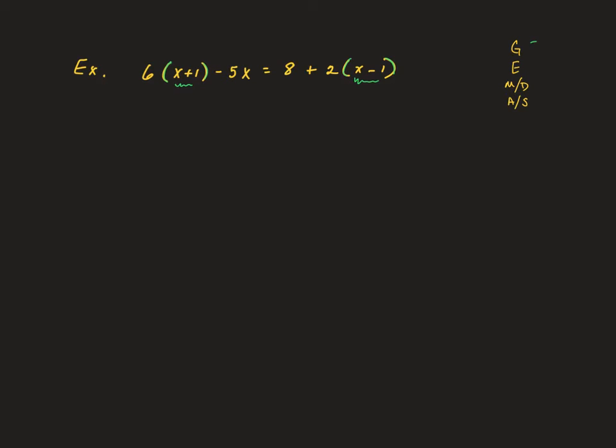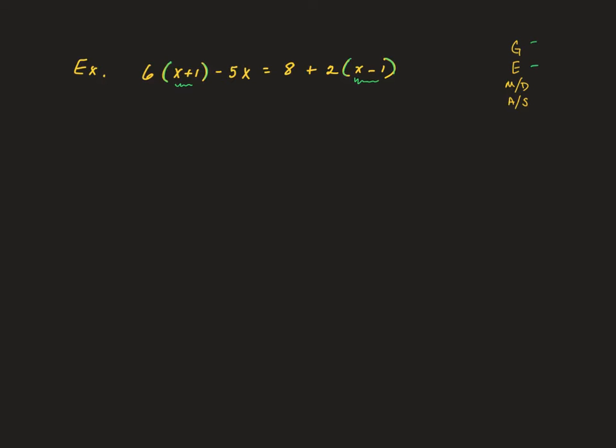And I have x minus 1. There's nothing that I can do there because I can't combine that x plus 1. Those are not the same degree of variable for me to combine, so there's nothing to do there. So then the next thing would be our exponents. Well, everything is to the exponent of 1. I don't have a higher level exponent to deal with. And then we have multiplication and division.